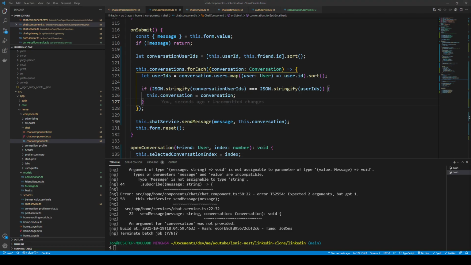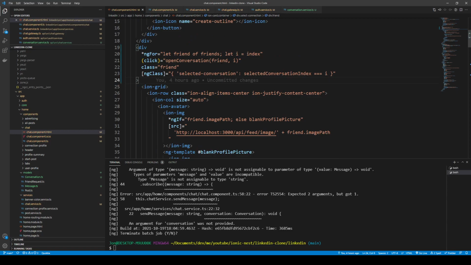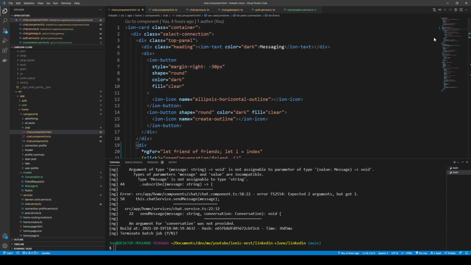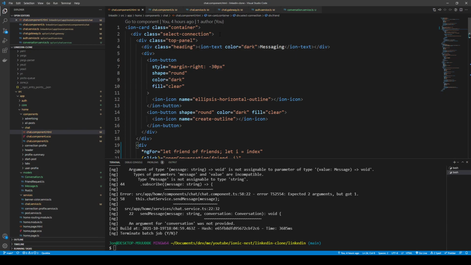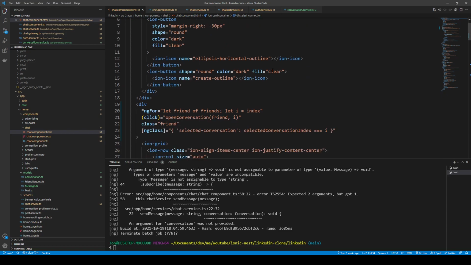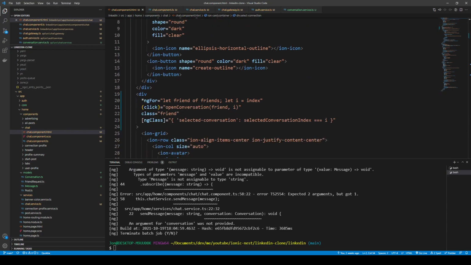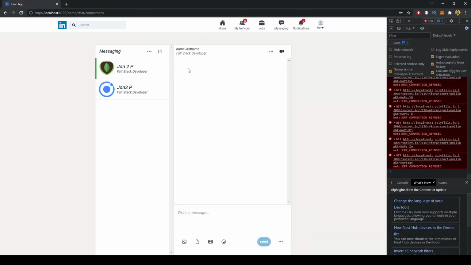All we need to do now is go to our template and work through it. So, you know, we've got our main container, and then we've got our left hand side, our right hand side. We've got our list here, and then we've got our messaging sort of stuff here. This is just to get the visual representation of the HTML we're looking at. So select connection. This was all going to stay the same. We still need the name to change here, and we also need the image.